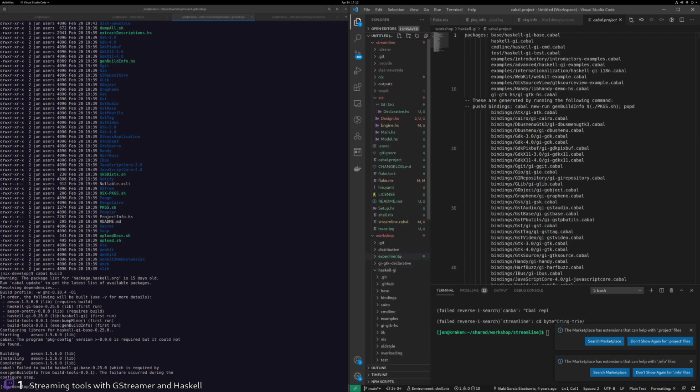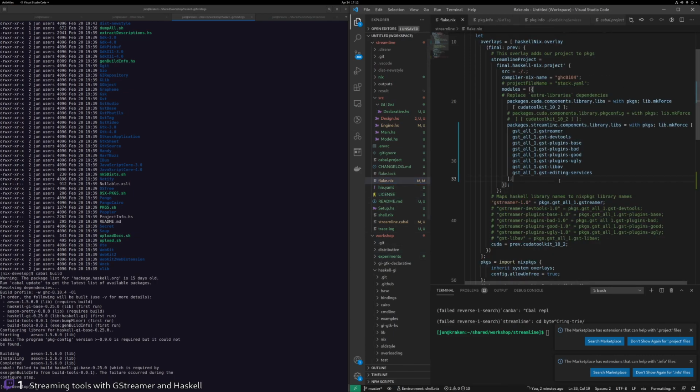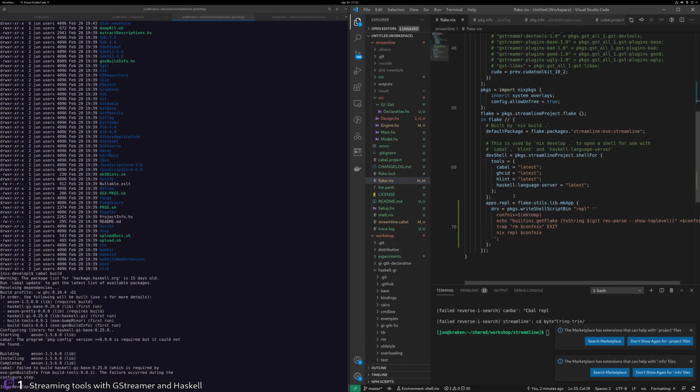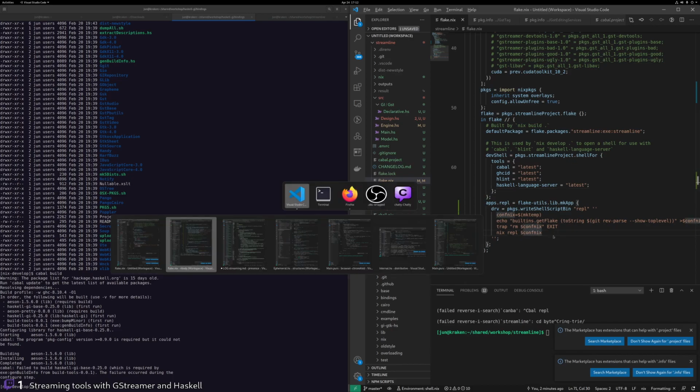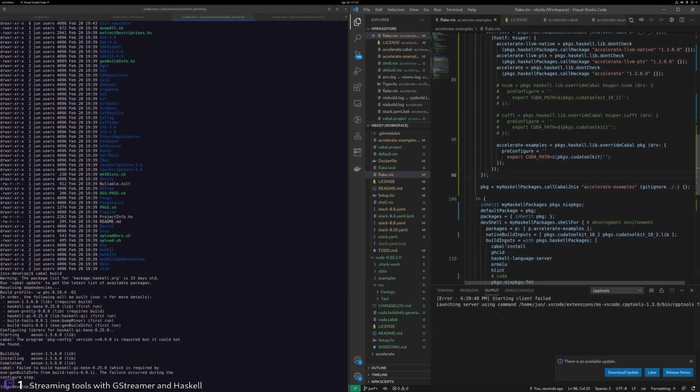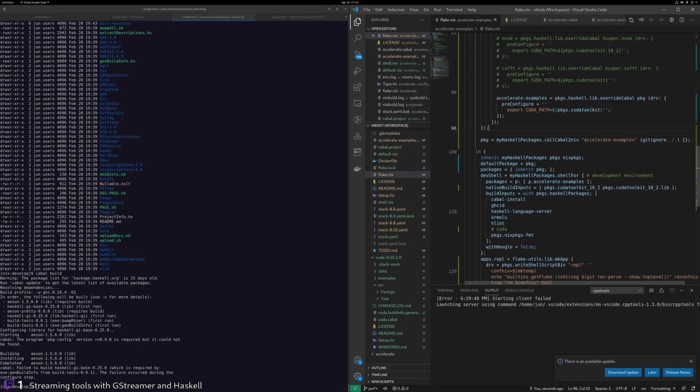So no pkg config. How can I just get it in by saying pkg config in the shell here? Actually, native build inputs.